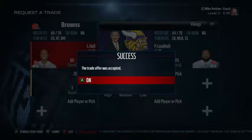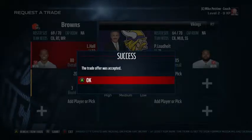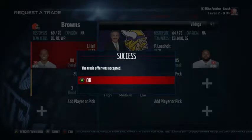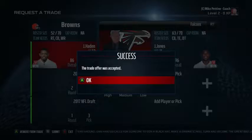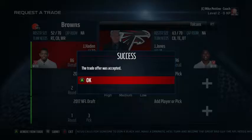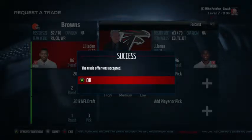Able to pick up a right tackle with Phil Loadholt. He's 85 overall, he's pretty old, but I traded Leon Hall, who I got from free agency, and a 3rd round pick. Big deal coming — I just traded my best player in the secondary in Joe Hayden, a 2nd and a 1st round pick. In exchange, I get Julio Jones. I really don't have a weapon on offense until now — I got one of the best receivers in the game. I think that's going to do it for the trades.